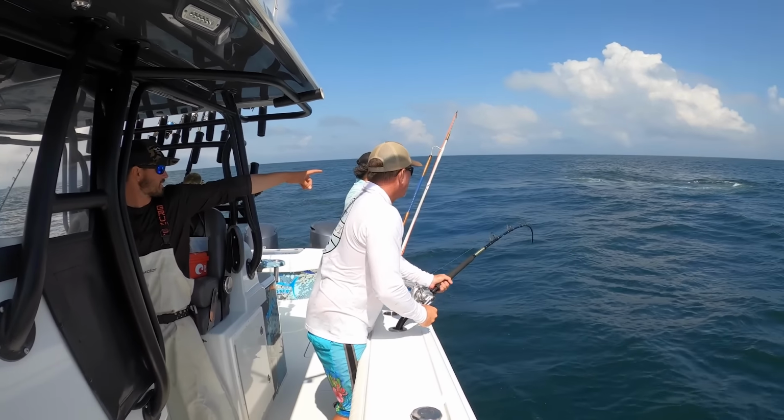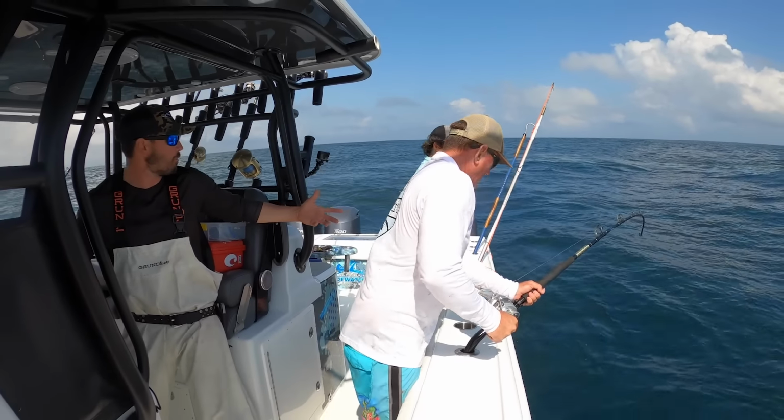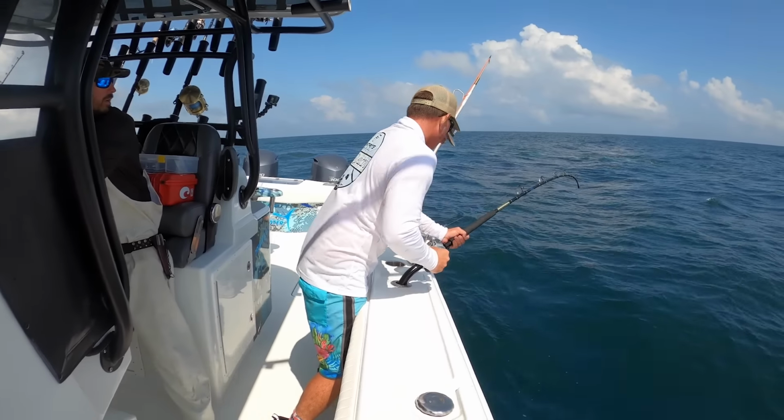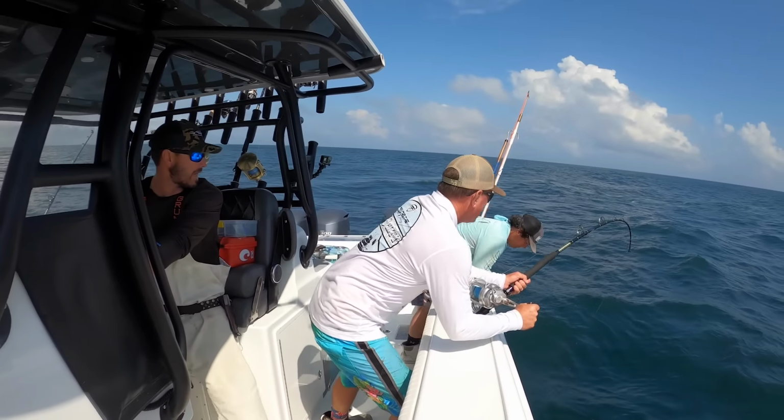Look at the blue water that just started popping up. Generally speaking, this is a very small boat out here. I'm only drafting 2 feet. He's hard under the boat, still, and we're still kicking up clean water. So this murk layer is not that deep at all.